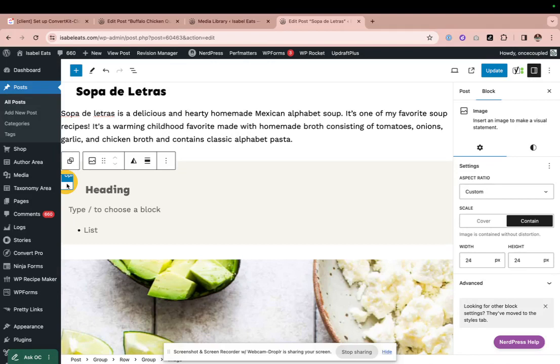I acknowledge that. So basically, the way that we save patterns is going to add all of the images into the theme, and we really, really don't want that because then if you change themes in the future, any of these blocks you've added will have broken image links. So what we want is to make sure that images, even if they're icons, are added to your site, uploaded to your media library, and referenced from there.